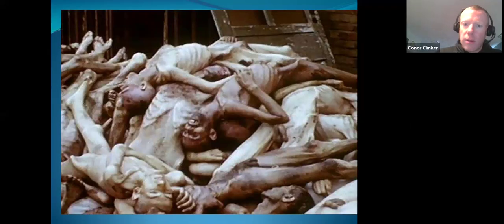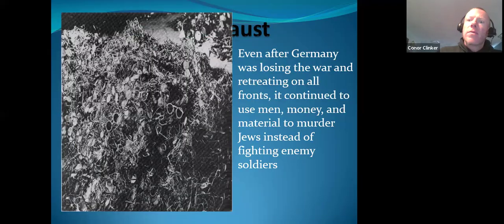I don't want to dwell on this too long, but this is what they're doing, okay? Even after Germany was losing the war on all fronts, obviously, in the interest of time, we're skipping over a lot, but basically, the Soviets, because the United States is giving the Soviet Union unlimited supplies of guns and tanks and trucks, the Soviets now are starting to push the Nazis out of the Soviet Union, and the Nazis are retreating from other directions as well as the United States is about to get involved. And so it becomes clearer and clearer that Germany's not in good shape. They might lose this war. They're retreating.